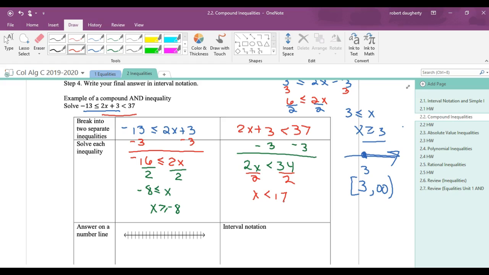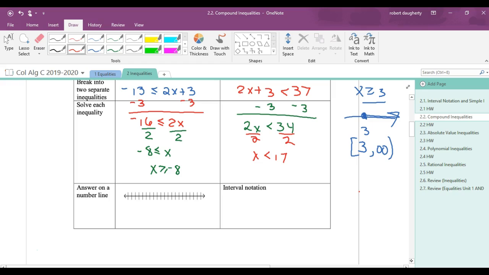So I've got 2 conditions here. I want to represent those on a number line. That's my intermediate step to getting to interval notation. Which of these numbers is smaller, negative 8 or 17? So just write negative 8 over here, 17 over here. I don't care about precisely where they are. Numbers that are greater than or equal to negative 8: what kind of circle goes on negative 8? Closed circle. Shade to which direction? To the right. What kind of circle goes on 17? Open. Shade in which direction? To the left, okay? What I just drew there, how many intervals is that?